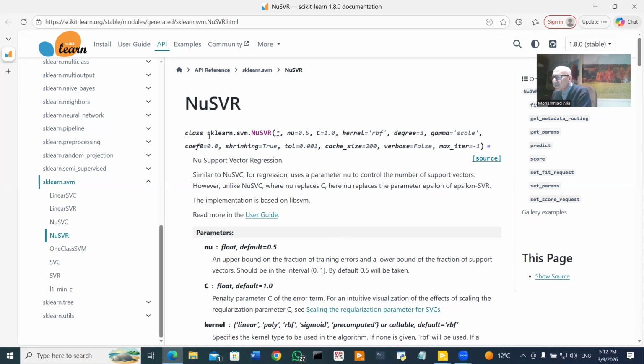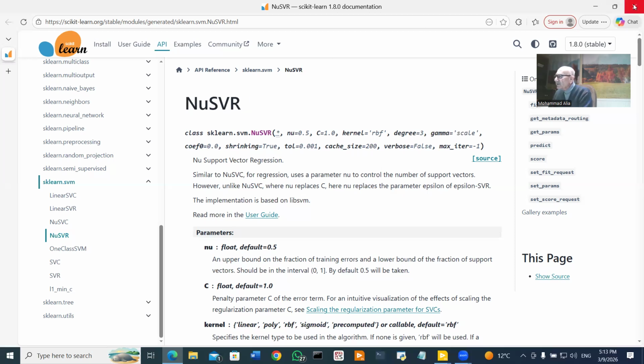So here you have the syntax of the nuSVR, and you can find that the default coefficient of nu is 0.5, C is 1, the kernel is RBF. This is the original and the best thing to work with. So it is not linear.